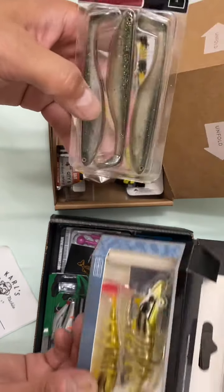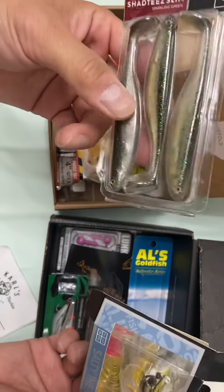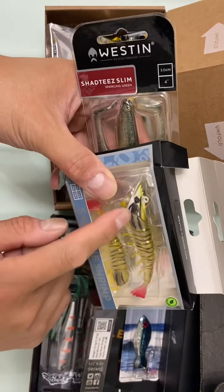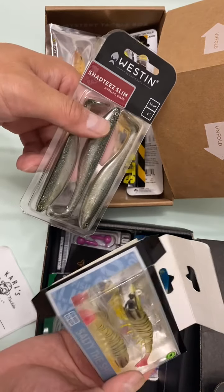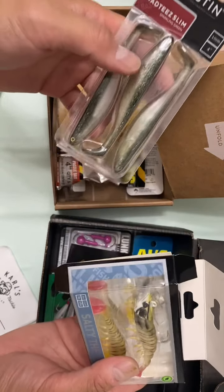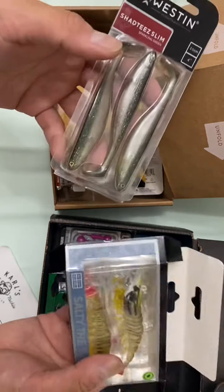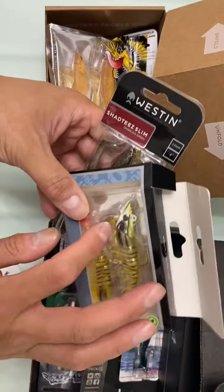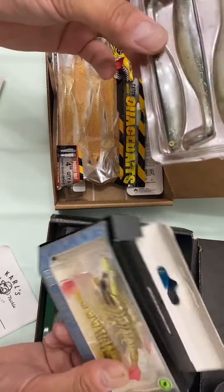The color itself looks pretty good. For deep sea fishing, this jig isn't going to help much, but the shrimp could work on a high-low rig for sea bass or flounder. The jig itself is kind of useless for deep sea because you don't cast — you drop with a four to twelve ounce sinker depending on depth, water current, tide, and wind conditions. These light jigs just won't cut it; you'd need a heavier weight.